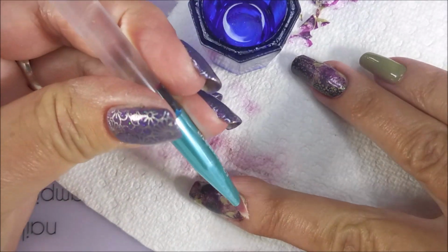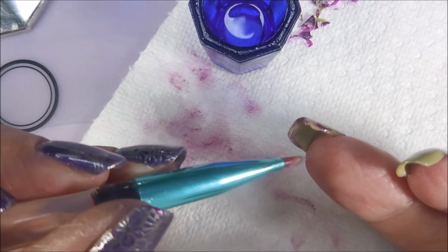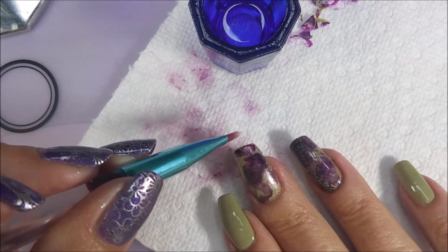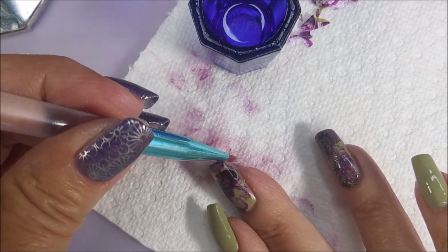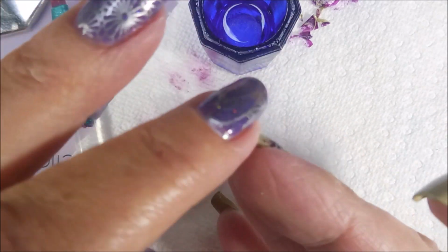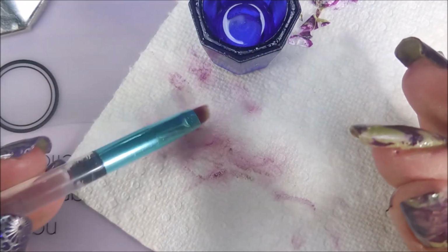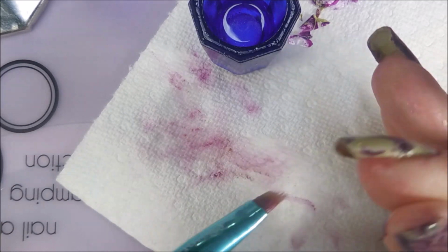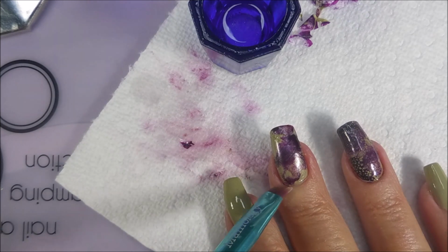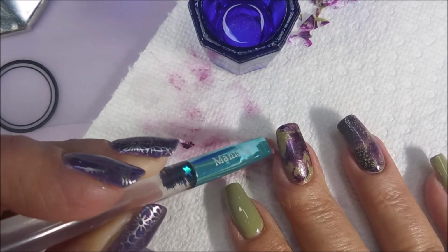Definitely different looks, but only you'll know that they're different, really. I mean, most people aren't going to see your nails up that close. They're just going to see that swirly design. Looking pretty good. Got a little bit of something over here. There we go. Got it, got it. Awesome stuff.